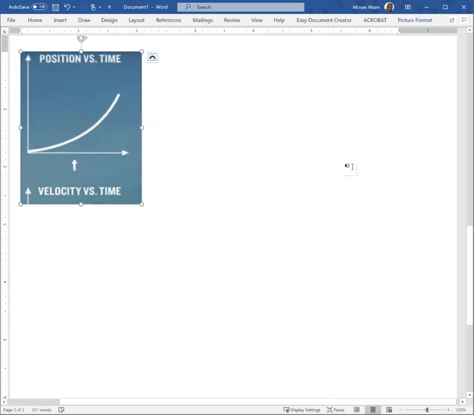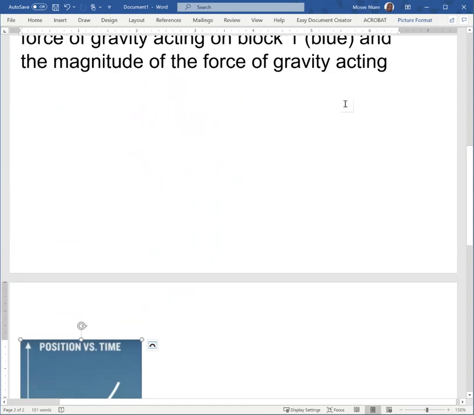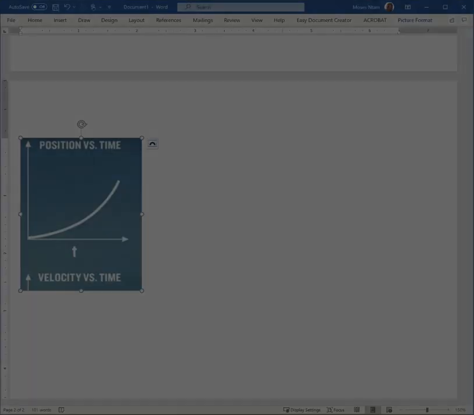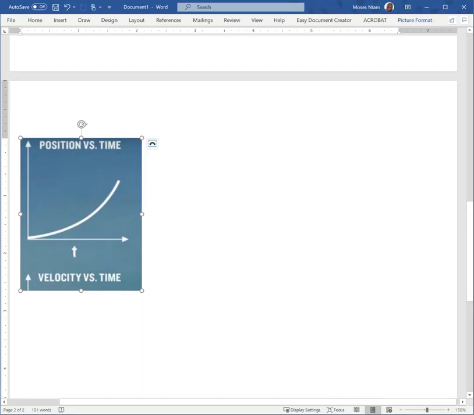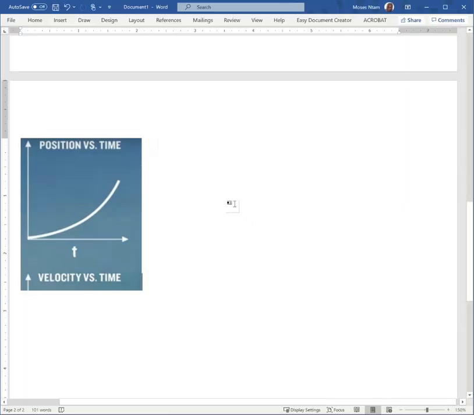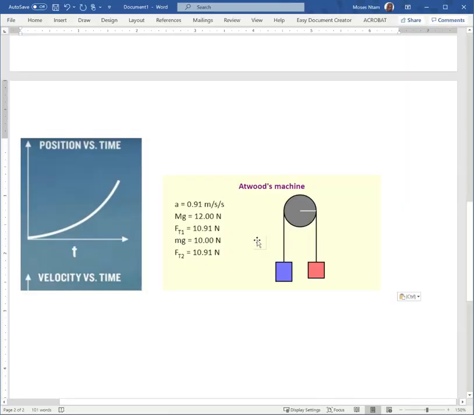I'm going to resize this. Couple more screenshots. Okay.